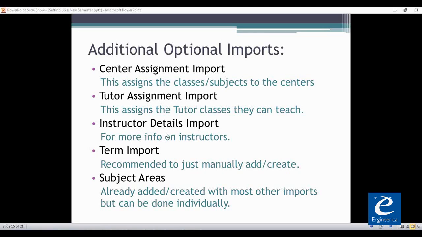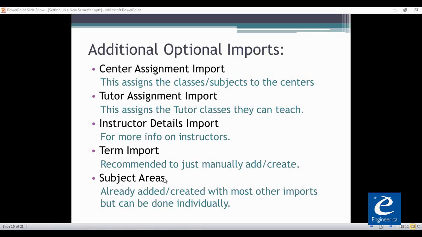So depending on how big the file gets, you may not want to do that all in one and do their own separate thing for instructors in each group that you have, tutors and everything with more details. The last two I just don't think are really necessary, but you could actually create a term import, and it's really easy. As you saw, you just put a name on it and put the start date and end date for that term, and then it's done. So you could do that. Like I said, we saw in one of the imports it was actually done in the same import as well.